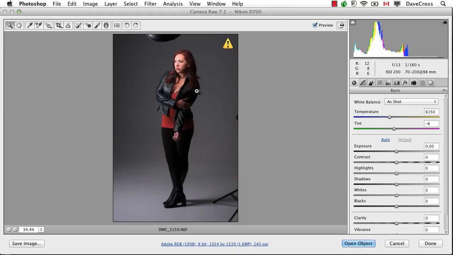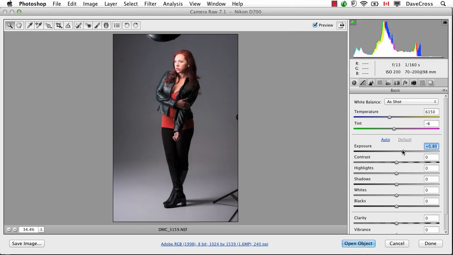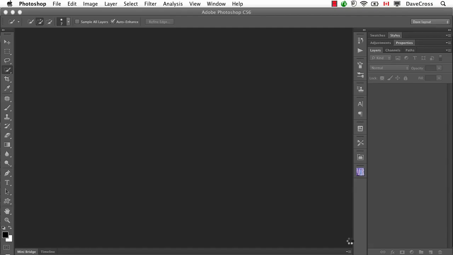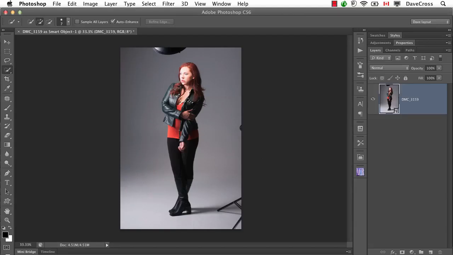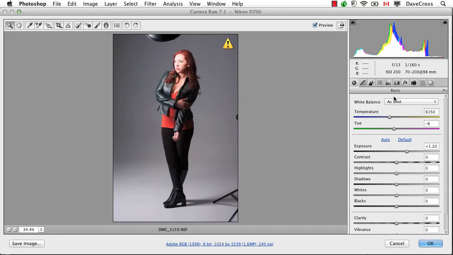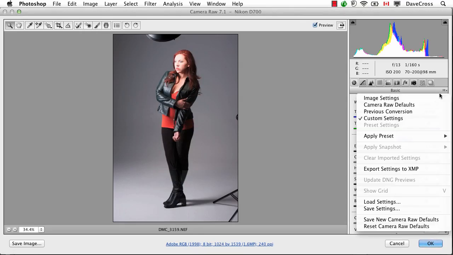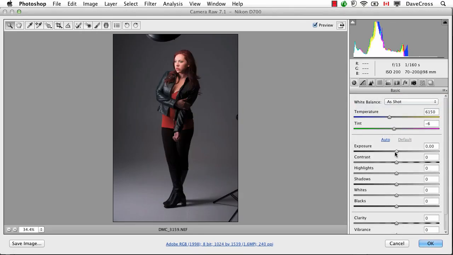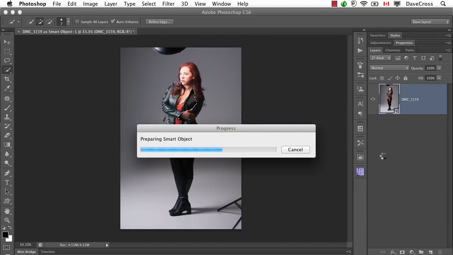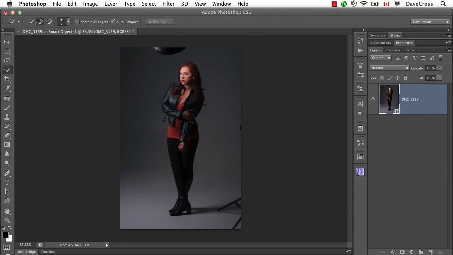Here's a Nikon RAW file. I can double click on that and do the same thing. So, all right, I want to adjust the exposure to make it easier to distinguish between her shoulder and the background, or hair in the background. Hit Open Object, and as before, do the same thing, make my selection. And we'll talk more about this in full detail, but this is really the point: from now on, every time you do this, you have the ability to say, all right, now that I've got my selection, let's play around with the exposure. I want this to be a darker kind of look. Click OK, and it will update while preserving my selection.